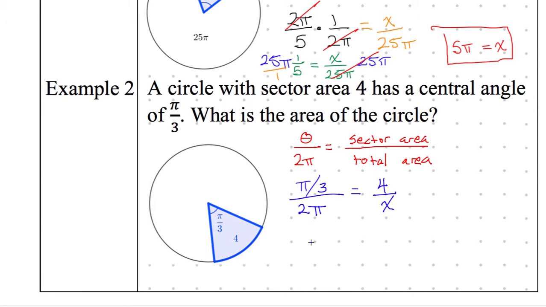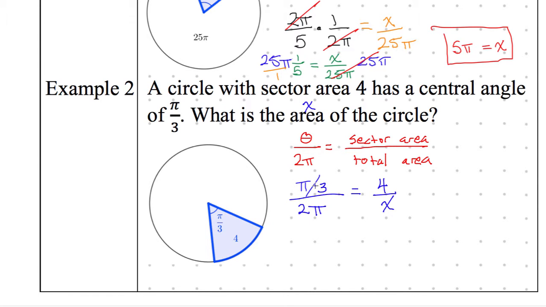Aurelio has that correct because we are trying to find the area of the circle. So this total area of the circle on the bottom should be our unknown, our variable. The unknown is x. This area we're calling x. So that's our bottom right. The sector area, it told us that the sector area is 4 up here. So the sector area is 4. And of course we know that our angle was theta, so angle is pi over 3. All right, so far so good.